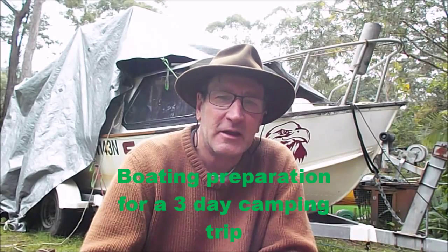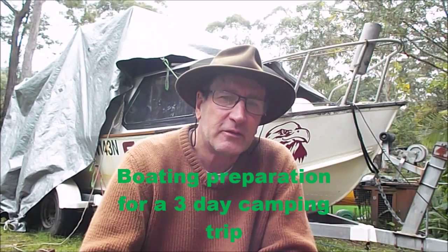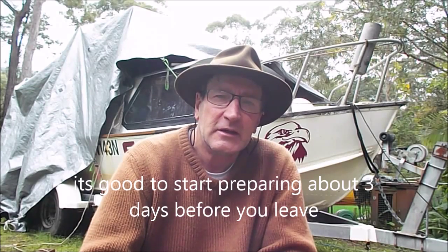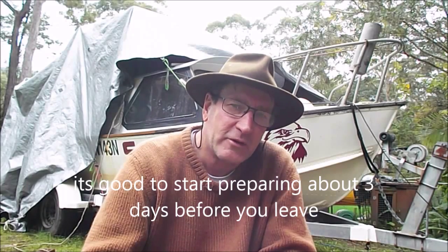Hi, my name's Phil, and behind me is my 19-foot de Havilland Hercules, an all-alloy half cabin, built about 1969, ex-Navy. Good old boat. I've been on lots of trips in it, and I'm just about to head up the Patterson River in New South Wales, Australia, and just going to share with you a few things I do in preparation for any trip. This one's going to be for about 3 days.